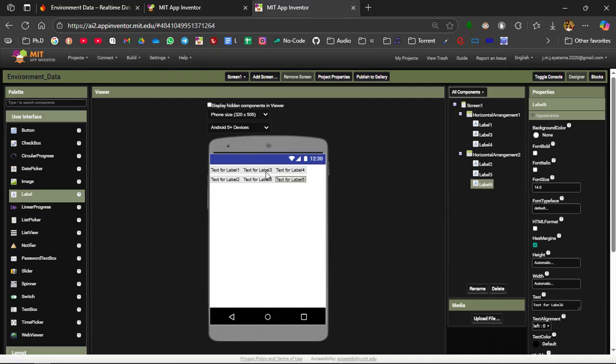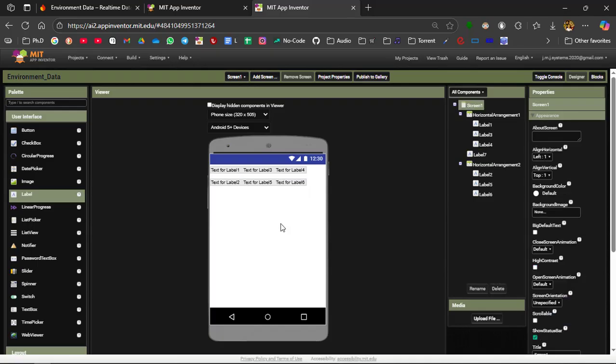In between these two horizontal layouts, we need some blank space. To create a blank space, you drag and drop a label in between these two horizontal layouts, and remove the text from here, and this will create a space in between the two horizontal layouts.